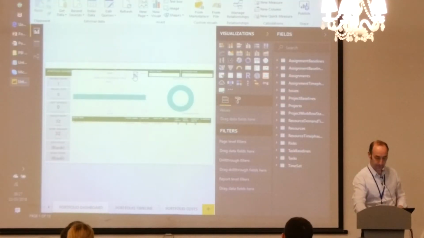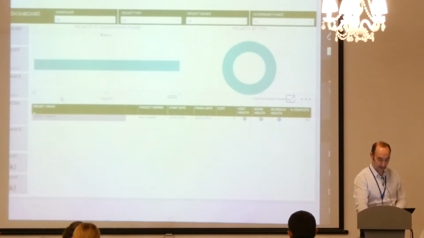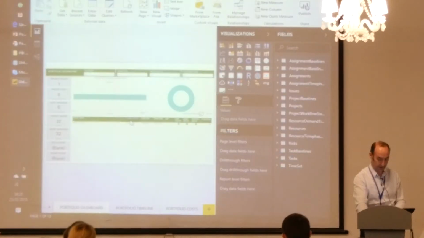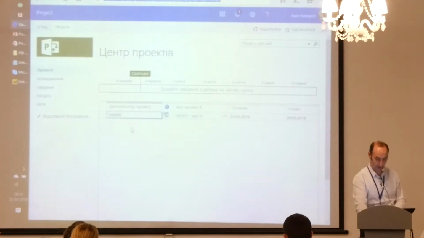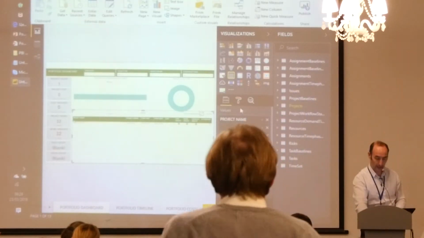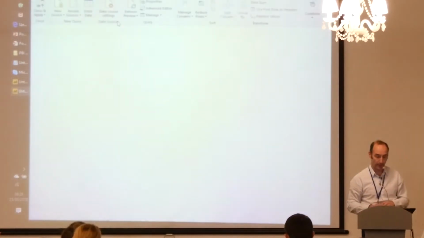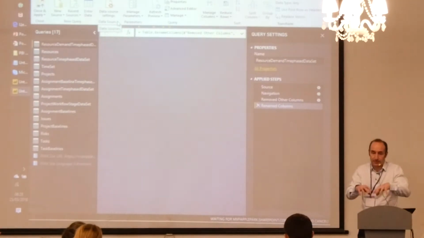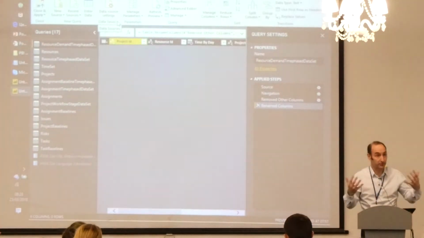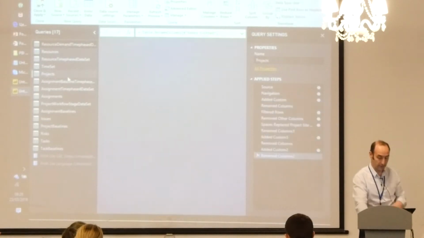Okay, so here's our portfolio dashboard. I've got one project on there. There's my Testo2 project, which equates again to Testo1 project equates to that one. That is Testo1. But the important bit is the query. If I click on this button and edit the queries, this takes me into something called Power Query, and this is the tool where we can go and change the modifications.